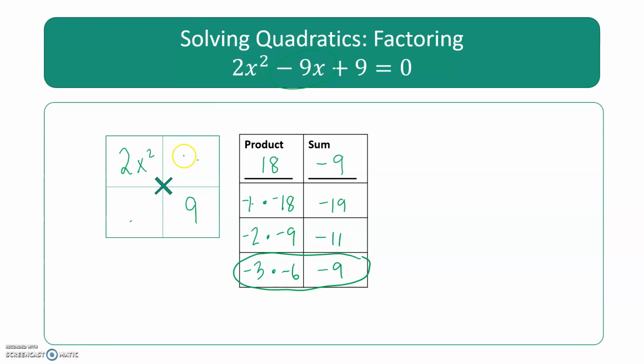So that means that this box will be negative 3x, and this box will be negative 6x. We can now see that the two diagonals both multiply to give you a positive 18x squared. And we can also see that the sum is, I wrote that wrong. I'm going to erase that. That should be a negative 6. Now it matches this. They multiply to give you a positive 18, and they add to give you a negative 9.